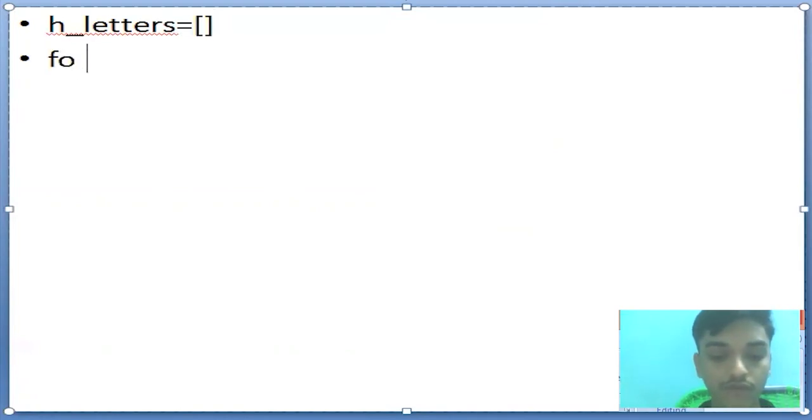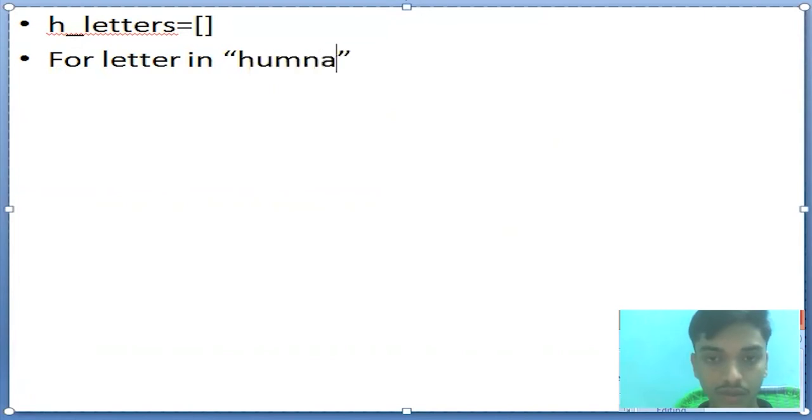Then using for letter in human, for letter in human. We are using a for loop, right? So you should use a colon also.